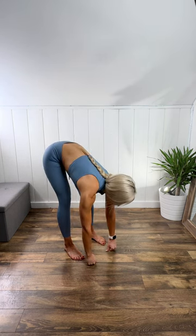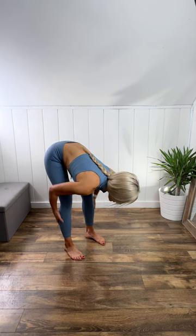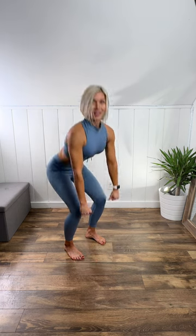Be careful to avoid just bending over from your waist like this with no bend here. You really are squatting down into that position and back up.